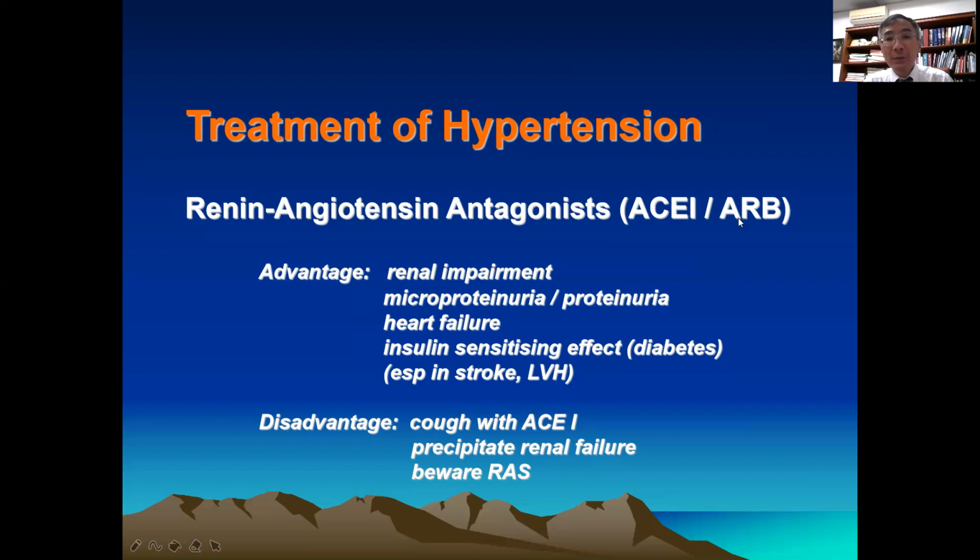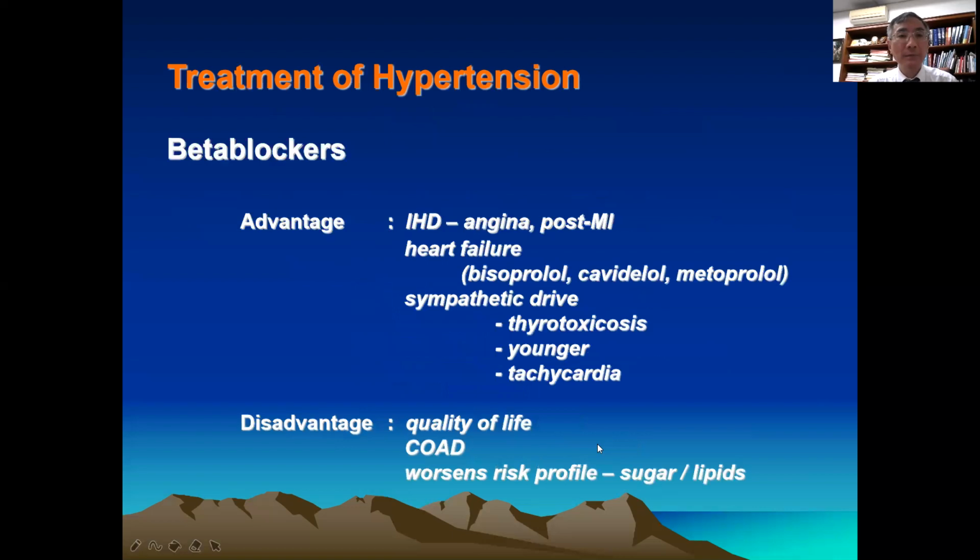Although ACE inhibitors and ARBs are good in protecting the kidney, when you initially start them, the creatinine level rises, and if the patient is dehydrated, you can actually precipitate renal failure in these patients. In the patient with renal artery stenosis, they might be dependent on renal perfusion from the activated renin-angiotensin system. And so if you start patients on these drugs, you can actually initiate renal failure, which is not a good thing to do. So remember that although they are renal protective, in dehydrated patients or those with renal artery stenosis, they can actually cause renal failure.